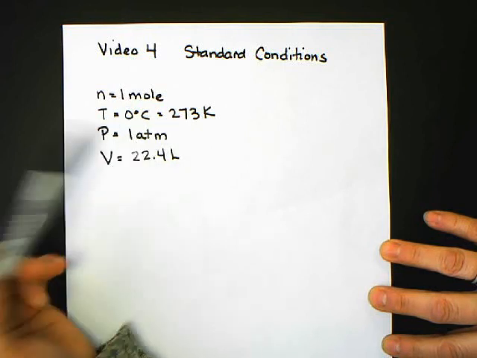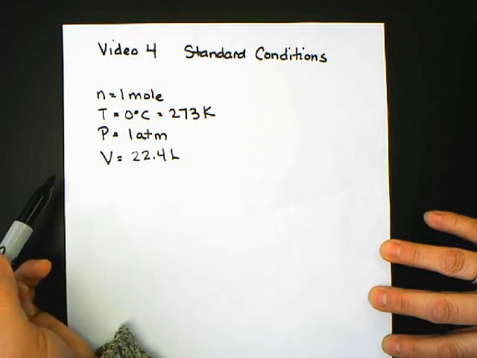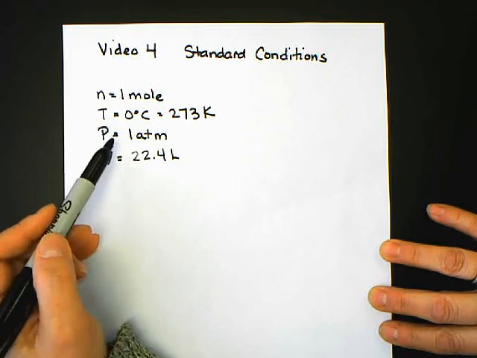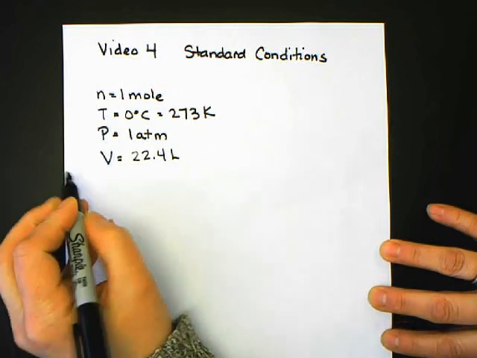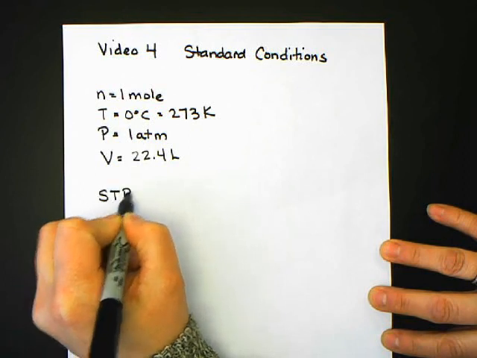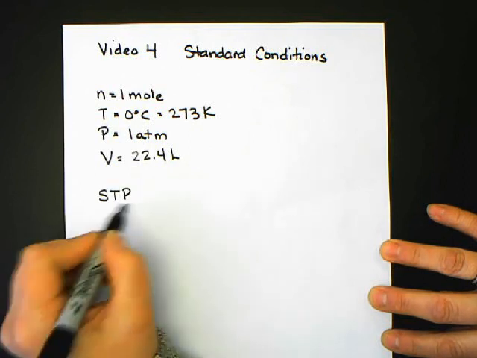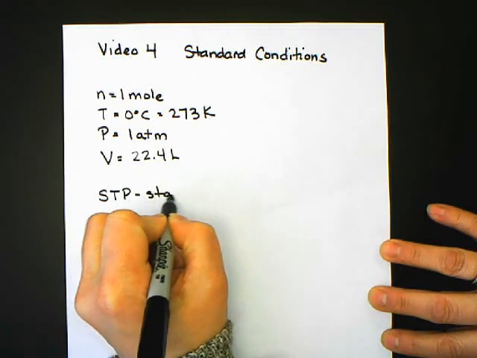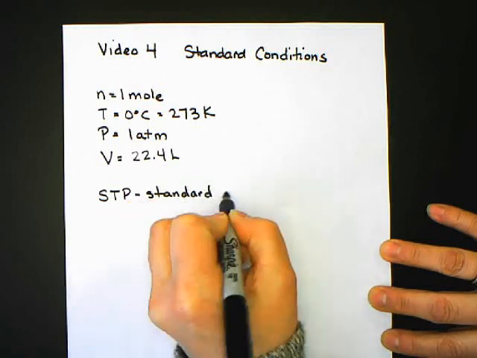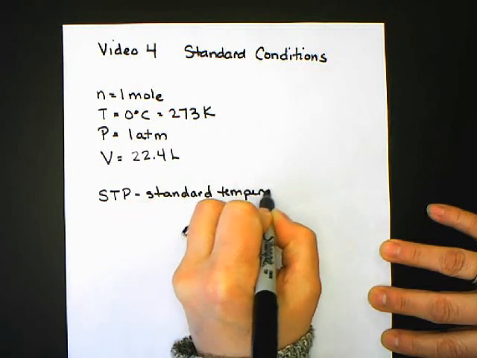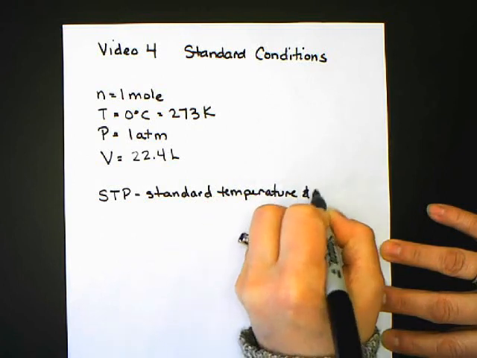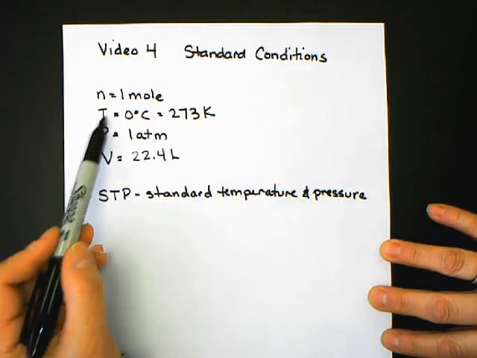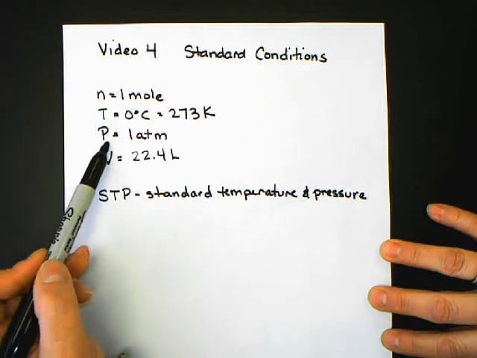Now, pressure and temperature are the most often used set of standard conditions, and so sometimes you'll hear it expressed that this experiment is run under STP conditions, or at STP. STP simply stands for standard temperature and pressure. So if you hear of an experiment run at STP, you know that the temperature is 0 degrees Celsius, the pressure is 1 atm, and the moles may or may not be 1, but you know what the temperature and the pressure are.